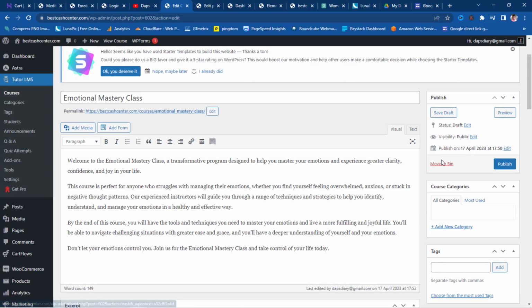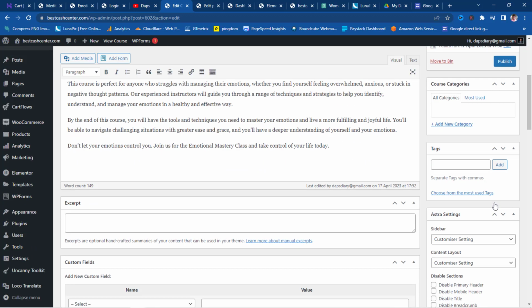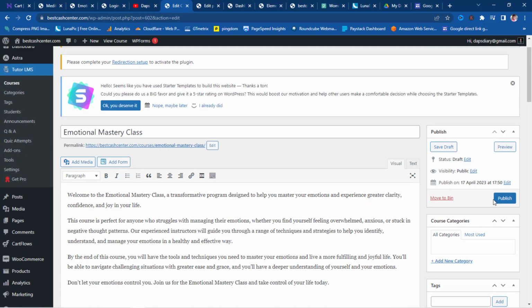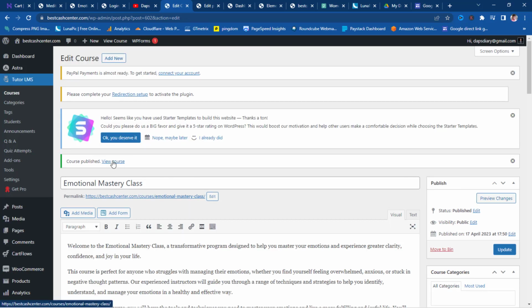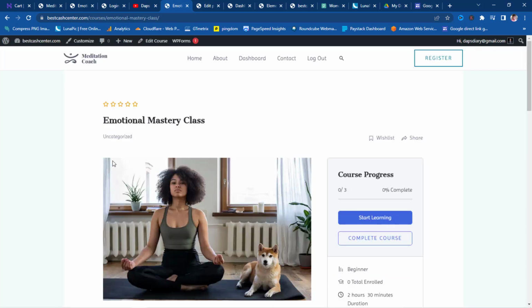So we'll come down here and we have the option here to publish. As usual, by default with WordPress, you can schedule, you can do all sorts. And you can put your course in categories in case you want to categorize your course. So that's literally up to you. So what we do right now is to hit the publish button, and then our course is live. So now we have this option here to view our course, and you can see here we have our course live.